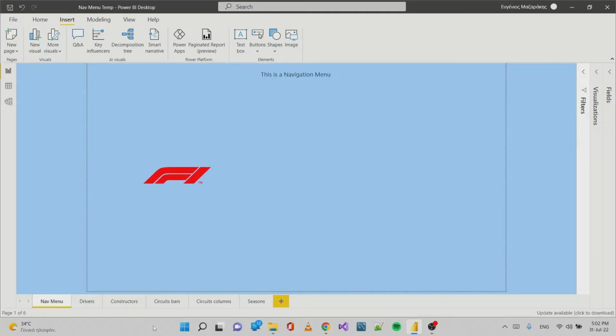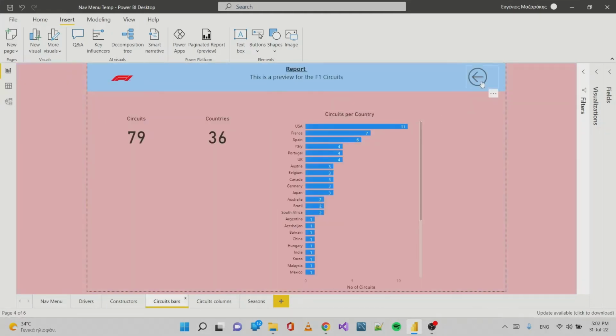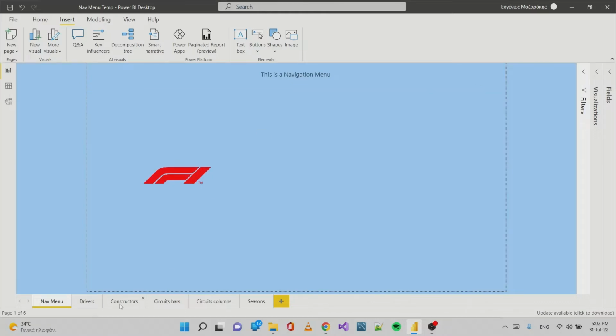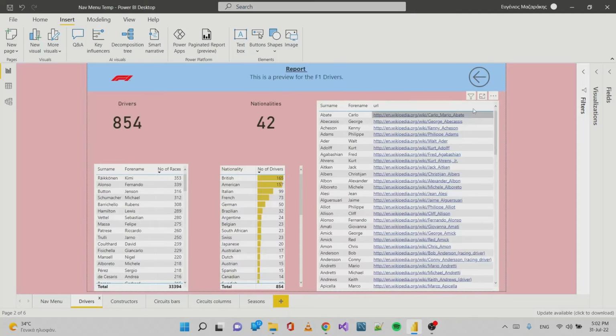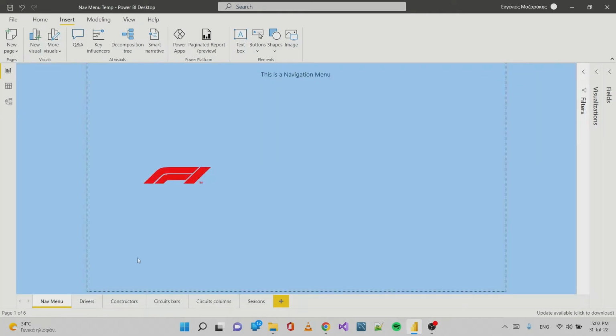Paste, Control, click, navigation menu. Paste, Control, click, navigation page, and for the drivers page. Okay. So now we created the back button for each page.